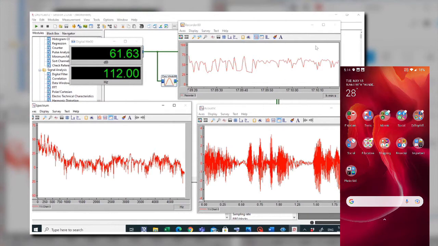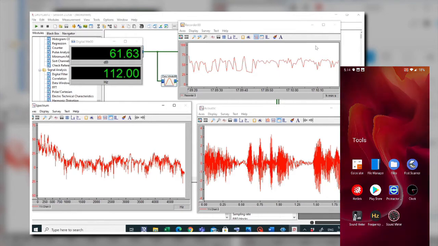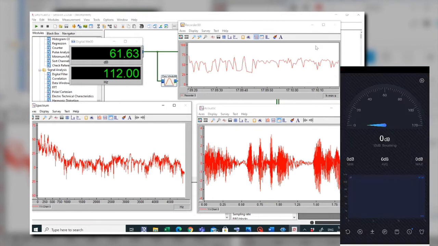I'm going to use the DASYLab setup that we have done just now, and I'm going to use my phone to download 2 software. Let me see if I already downloaded the software. Yes, I already downloaded it. I have the sound meter, and I also have the frequency generator.